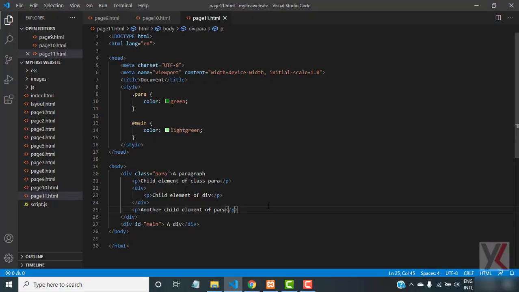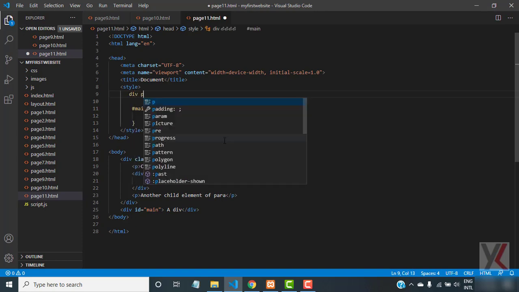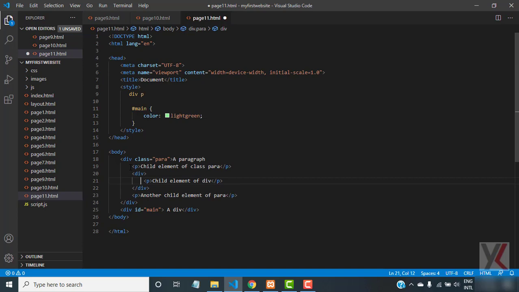Suppose we want to target all the paragraphs inside this div.